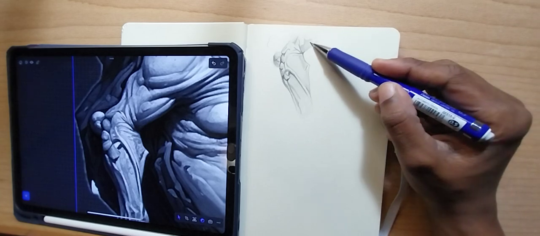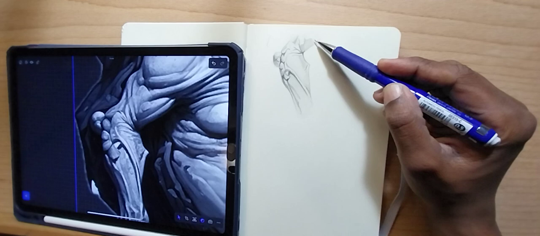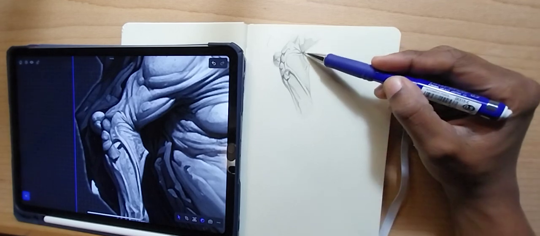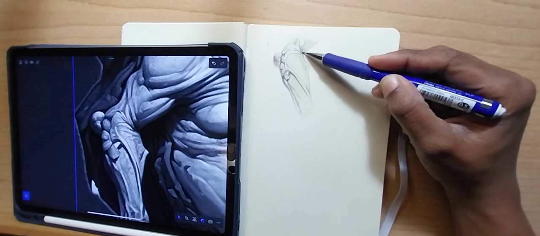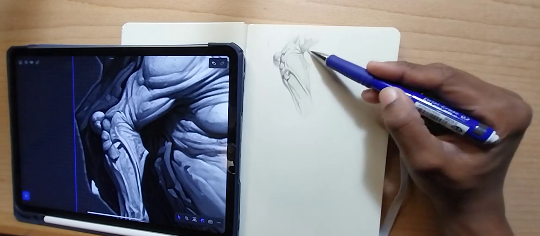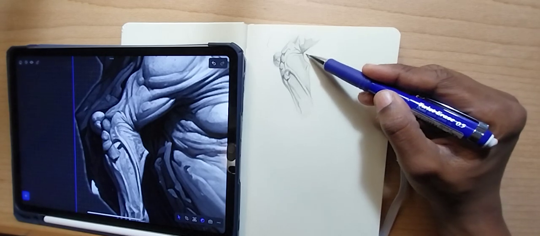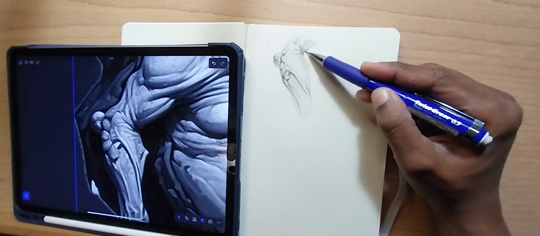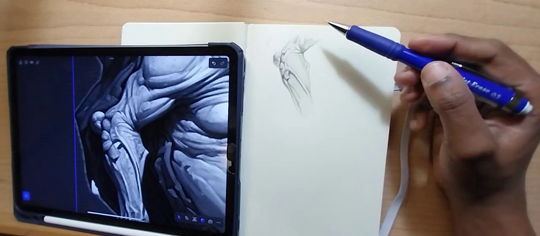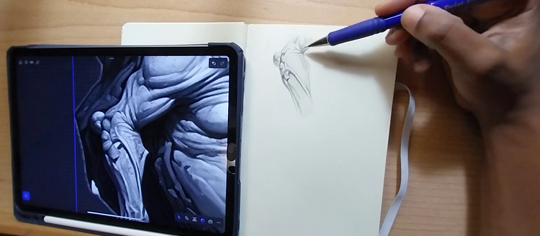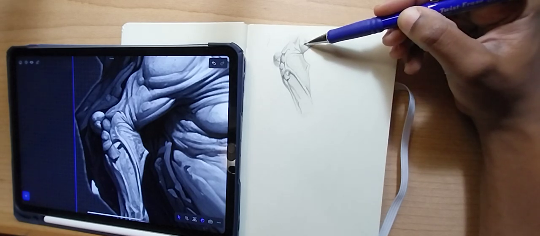And then there's some areas here where it's darker in some of these areas. And go here. There's a little bit of an area here.